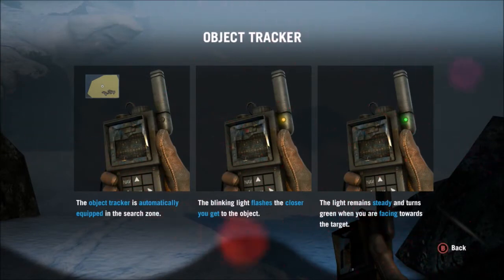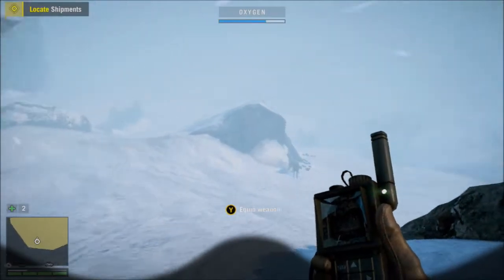Alright. The object tracker is automatically equipped in the search zone. The blinking light flashes the closer you get to the object. The light remains steady and turns green when you're facing towards the object.